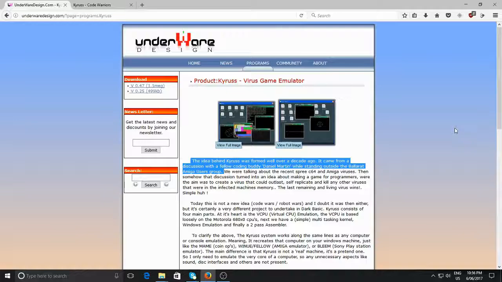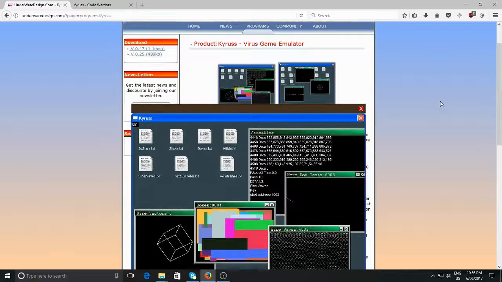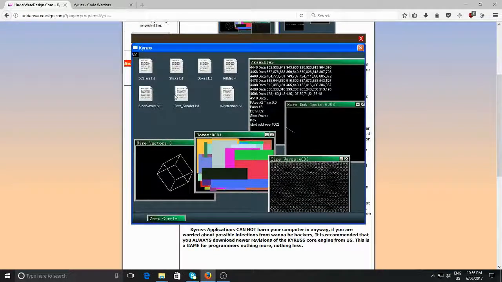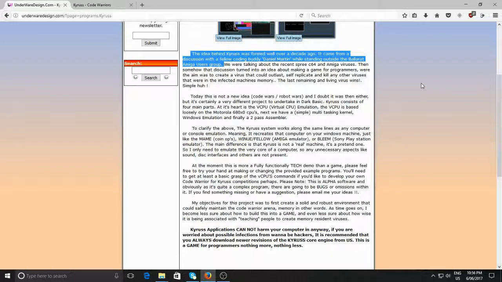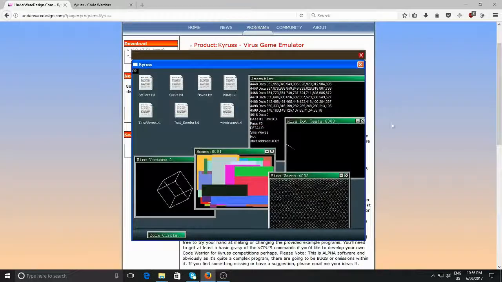So the concept behind this, which, look at the image, it's not pretty to look at. But what this thing does is it has an emulated environment, a virtual machine, and the virtual machine has a simple CPU representation, a small memory representation, and kind of an API to draw things like, as you can see here, lines and boxes and this kind of material. You can do some text things as well.